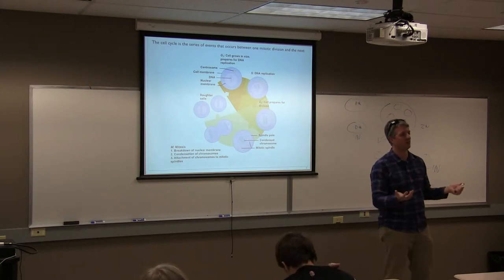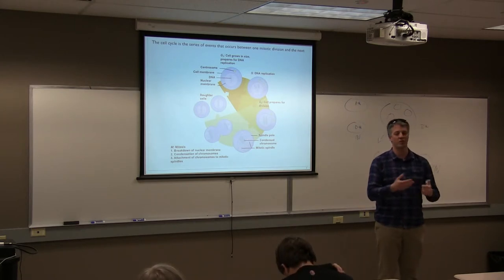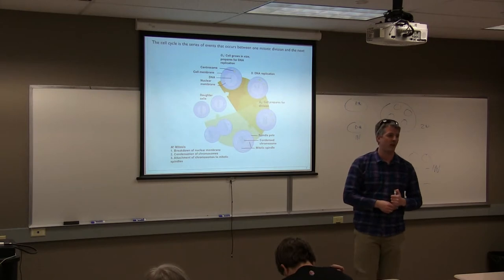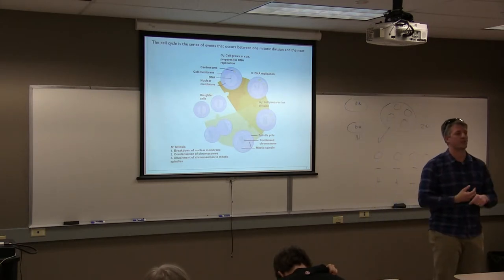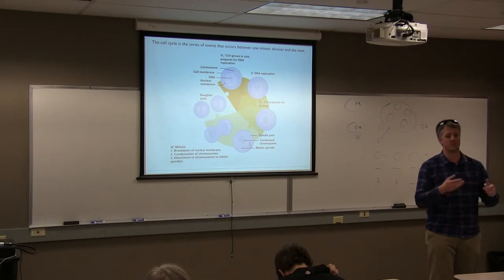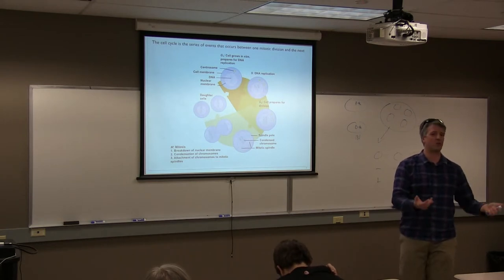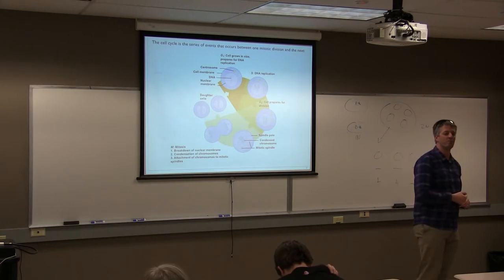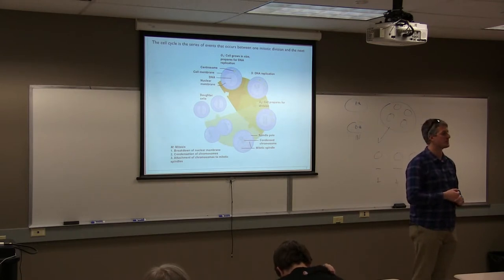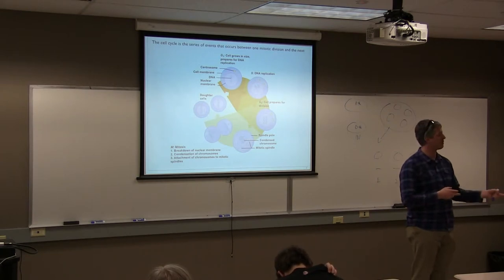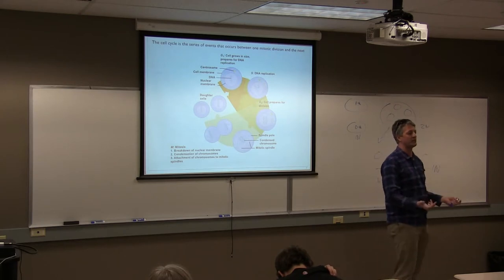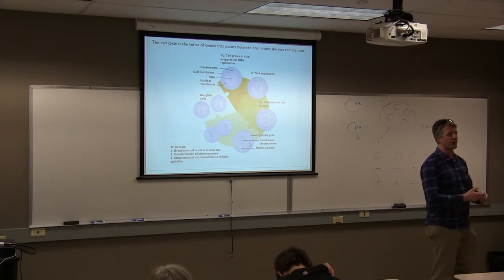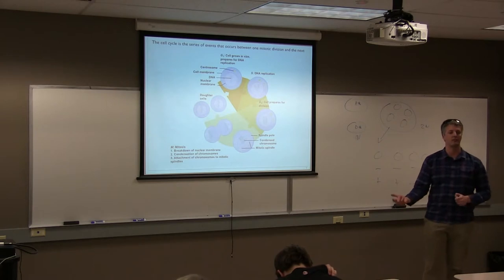So now, the question is, if you're a geneticist, how do you approach this problem in figuring out what genes play a role in controlling the cell cycle? So let's just take a step back. In general, what do geneticists do? Well, I kind of just want to say mess with stuff. They like to make mutations, right? Yeah. And they like to make mutations in complex systems. Right? They like to try to understand how that mutation plays out, right?